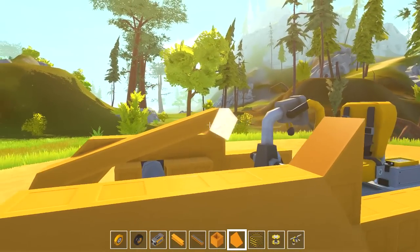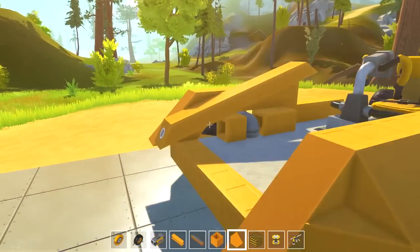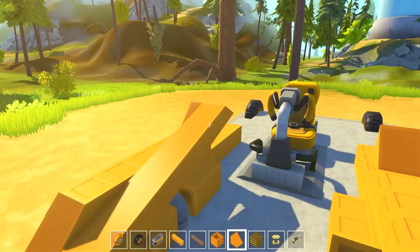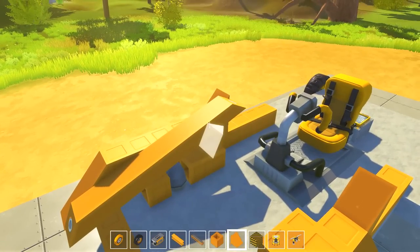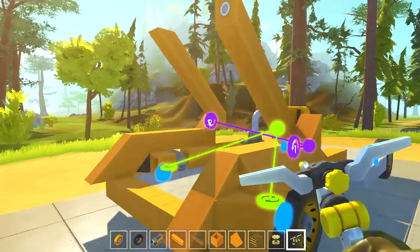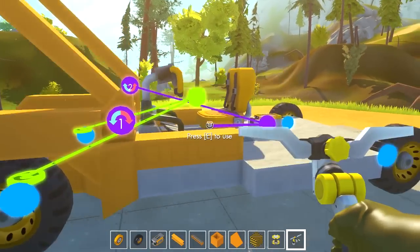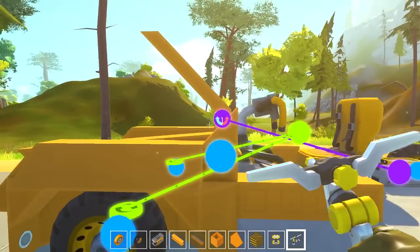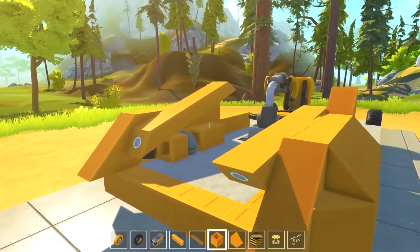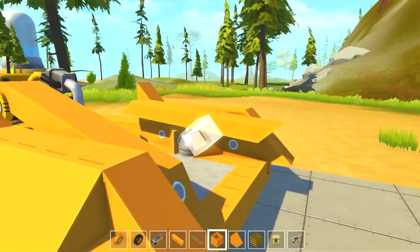I wonder if I attached that one lock blower up there, if it'd make a little bit of a difference. I'm going to go and do that. So this takes a while to build, as you could imagine. So I'm going to try and do this one block lower and see if it makes any difference. Okay, so if we were to go and lower it a block, I'll show you exactly what's going to happen. That's how it'll look. Let's go and drop the other one just for comparison purposes. So as you can see, this one here is a lot lower.